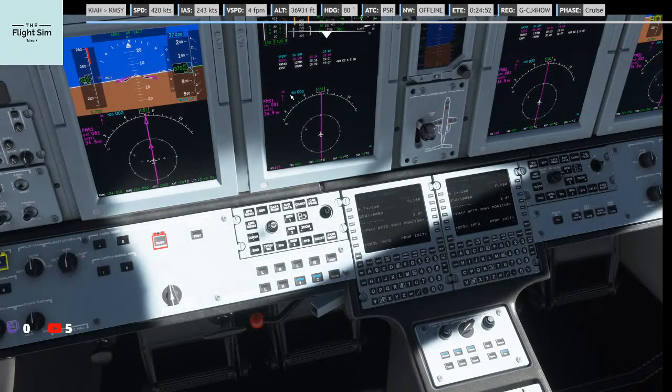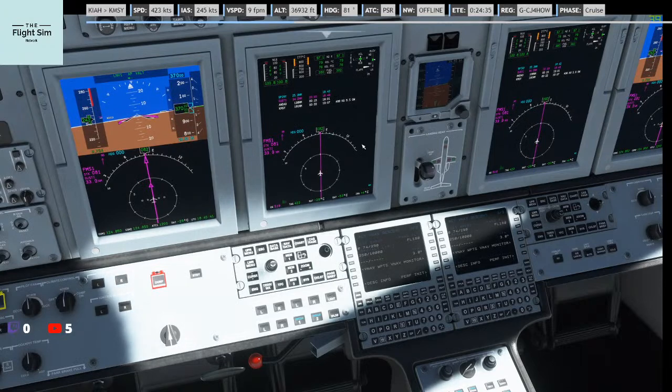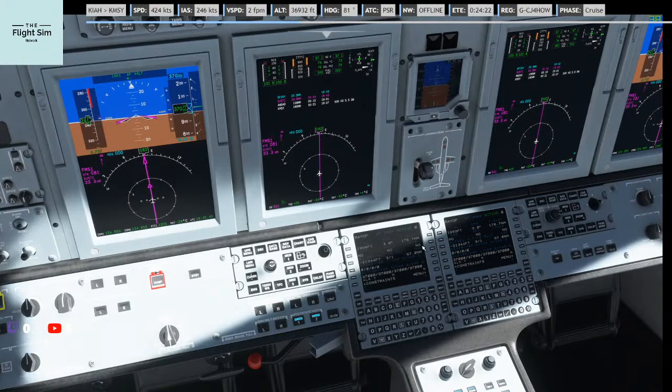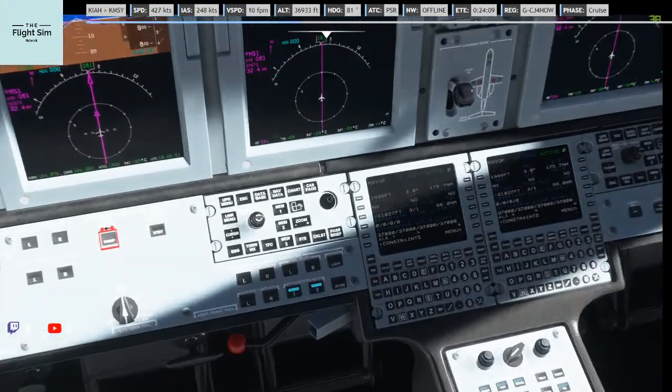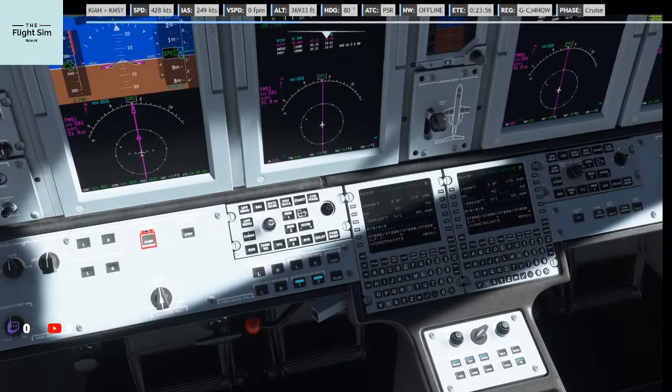As you should see, at the top of screen 2 on your N1, it's got to CRU now. Oh, yeah. Now, if you go back to your top of descent screen, you'll see your top of descent is coming up in 66 nautical miles. Oh, TOD, 69.